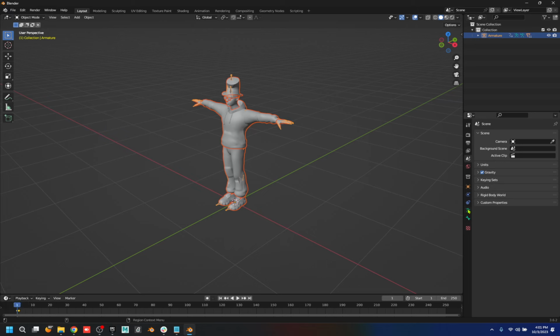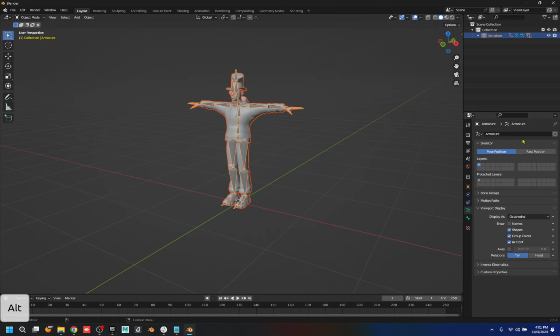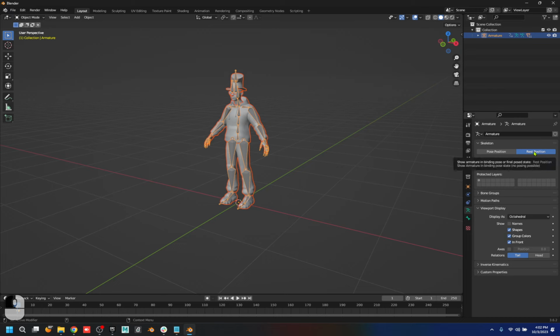If I go over to my pose settings, I like looking at my bones in front, so I can see them, and then I can see my rest position is an A pose, right? So it's actually a really complicated thing to get it to be a T pose. You have to actually take the mesh off the bones, make it a T pose, make that your rest pose, and then put the mesh back on, and the mesh never bonds the same way. We don't have to worry about that because we already have our mesh inside the game engine. All we need is this character as a T pose, right?